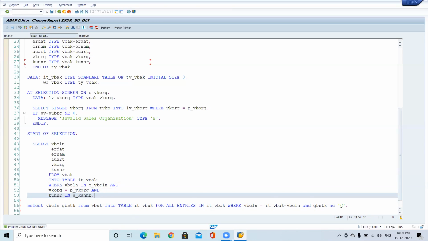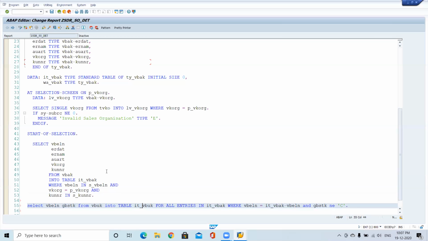If I start with open or closed by using VBOK, I'm not able to filter based on the selection screen parameters. So if I start with this one, one type of problem. If I start with this table, another type of problem. Always in real time, we'll face this problem. We know what the relevant tables are and what they are expecting. Which table is first? How will you decide? Is VBAK first or VBUK first? So it will always create some confusion.